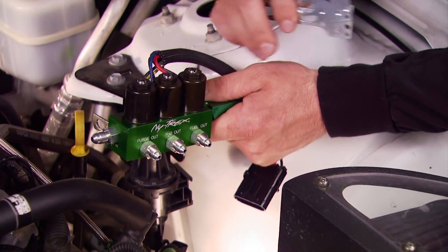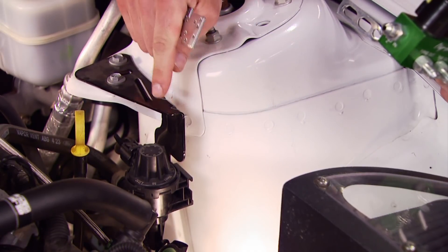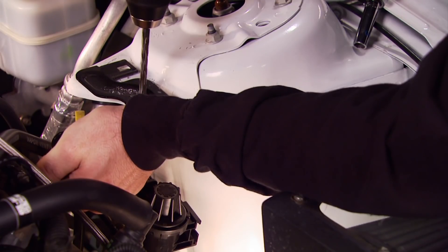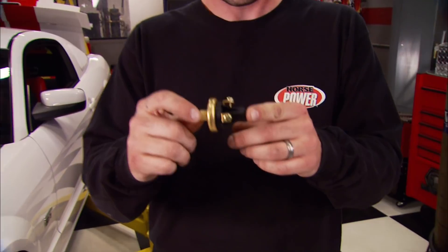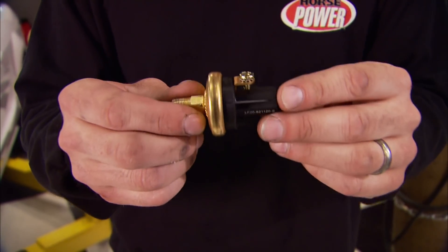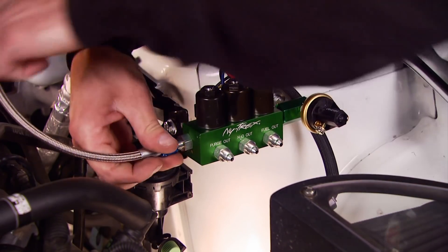We can get busy under the hood by mounting the triple threat using the cool bendable brackets from the kit — you can bend and twist them any way you want from multiple mounting positions. We're using the strut tower and incorporating an additional bracket to mount it. For safety, it's always a good idea to run a fuel pressure safety switch when you run a nitrous system. This one came in the Nitrex kit and it'll shut the flow of nitrous off if fuel pressure drops below 33 psi. It bolts to a gauge port on the side of the Nitrex block — remember to use thread sealant.